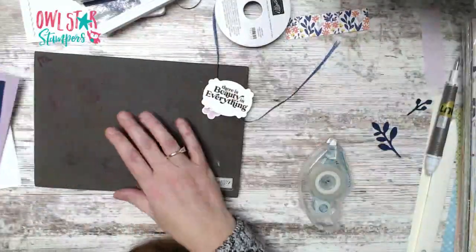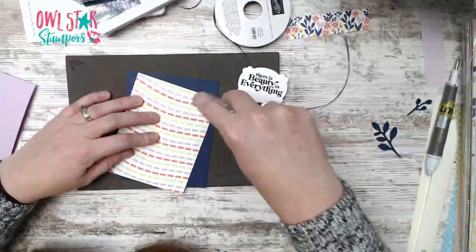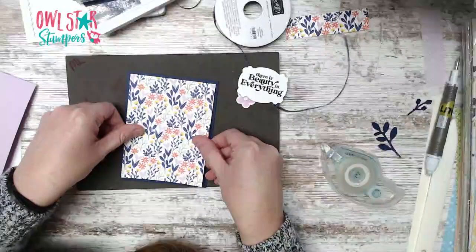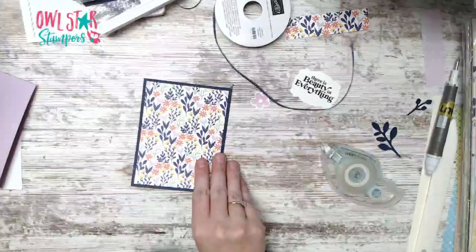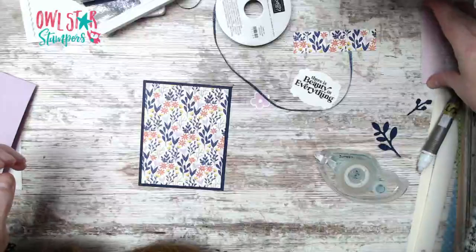So the first thing is we're going to take this designer paper and attach this to the navy, just like that. It's kind of hard for you to see. There we go. And then I have that purple strip.